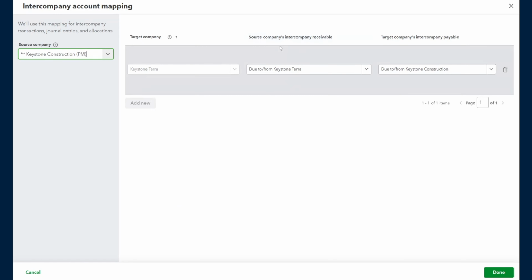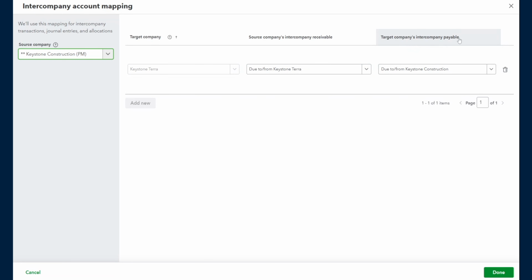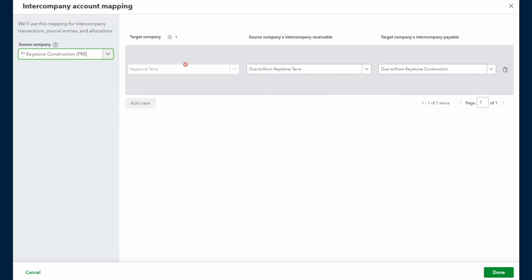Keystone Construction is my source company, and I've selected my due from Keystone Terra as my intercompany receivable. Then I have a target company's intercompany payable. This is for Keystone Terra, the target company, and I have my due from selected here as well. So it knows exactly which account to post it to.